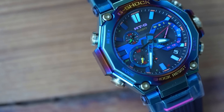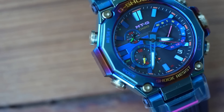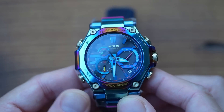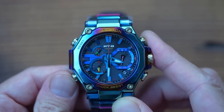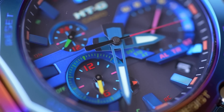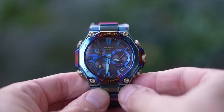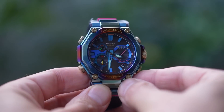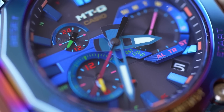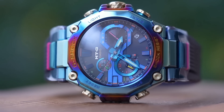Let's do a bit of an outdoor macro montage to wrap up. Is this thing worth $9,000 Aussie? No, don't be daft. Is it worth $2,000 Aussie? Well, clearly it is, especially if people are prepared to pay more than that for it. I think it's probably worth about two grand Aussie on its own terms anyway — just for the quality of that case finish, the lovely pushers, the way the whole thing has been put together, and the tech that you get with a decent quality Casio module. You can get all of those features cheaper elsewhere in either the G-Shock or the Oceanus range, but I get why people love and collect these watches.